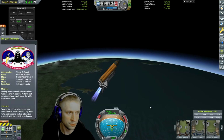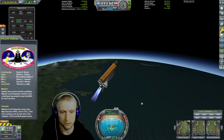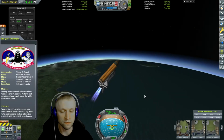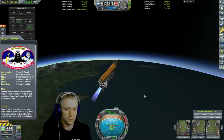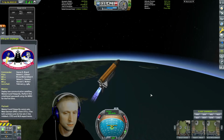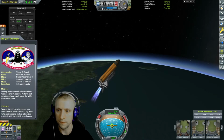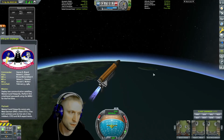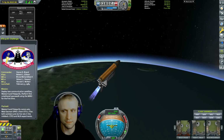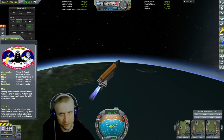So we're on to the mission specialists, the first being Bruce McCandless II, also a Navy pilot, 5,200 hours-ish of flight experience. He's the youngest member of Group 5, the same that Brand came from. He was, I believe, in his upper 20s when he was selected as part of Group 5. It's kind of crazy. Due to his more scientific background, he was treated as a science astronaut. So he was kind of picked on, kind of looked down on by the rest of the group. You know, it's like, oh, he's the science guy.